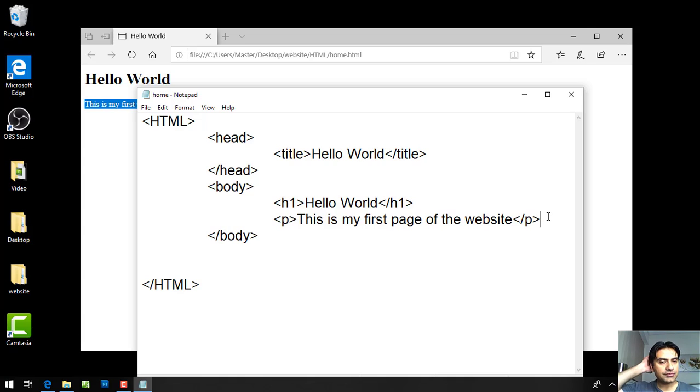The next thing I'm going to add is an image. To add an image, you can create one image in Paint, and then add it into this website.